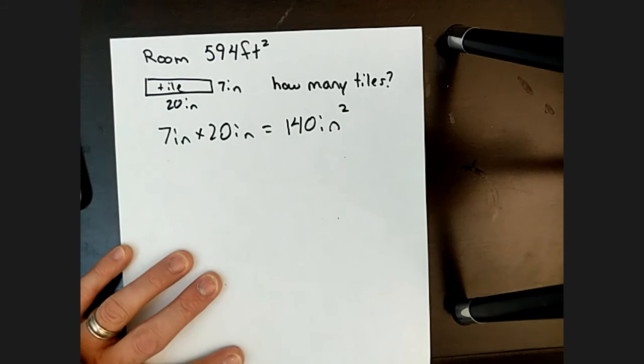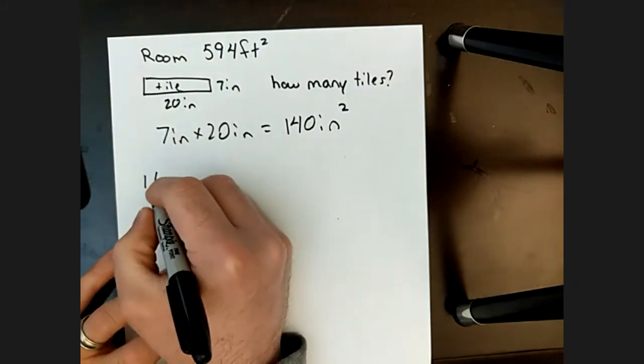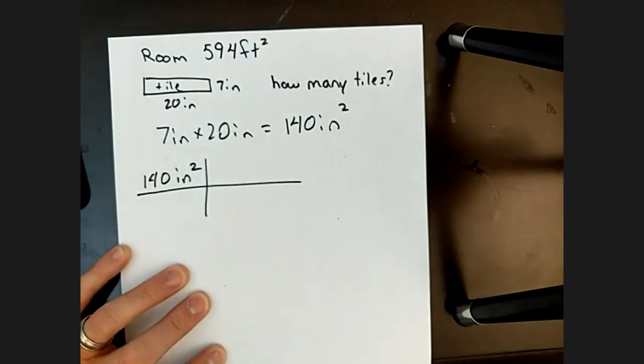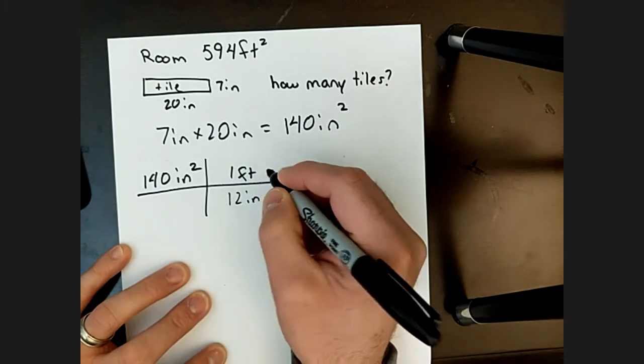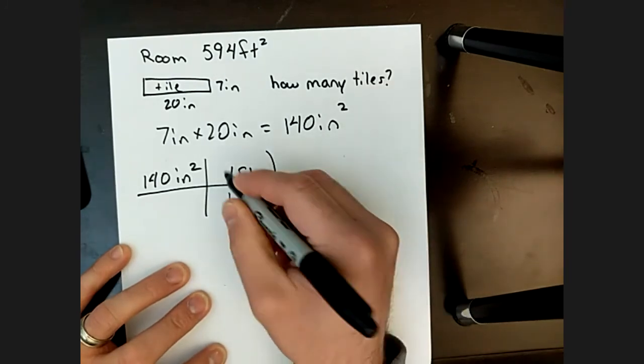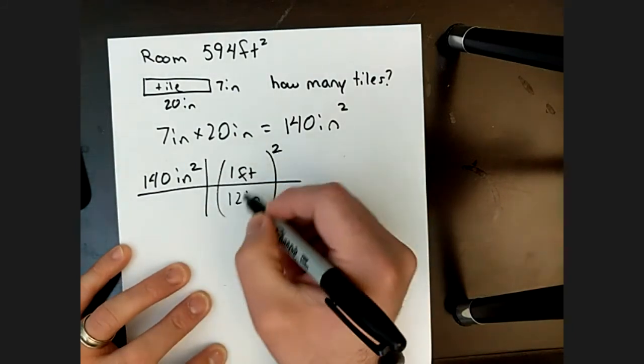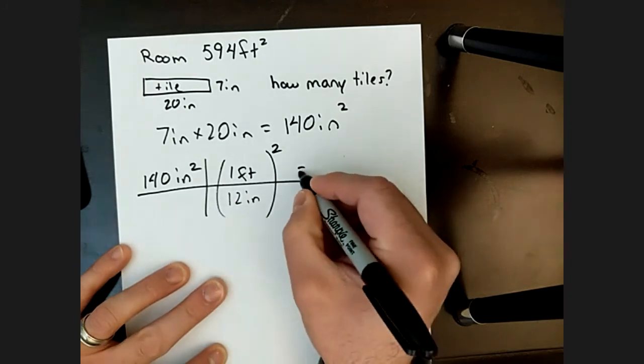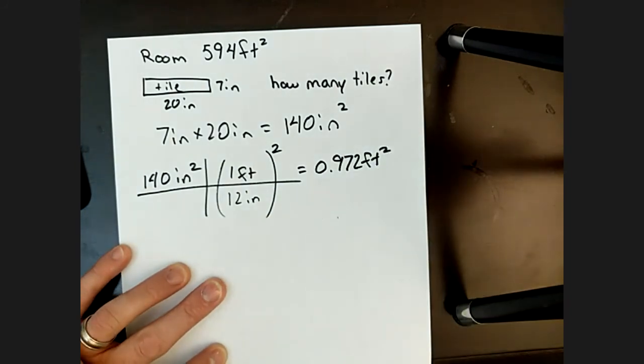But we can't just use inches squared and feet squared. They have to be in the same unit. So I have 140 inches squared. This works for the imperial units as well as the metric system. So there are 12 inches in one foot. So this is the linear conversion. And so then we just square that whole conversion. So it becomes everything in here gets squared. So there's 12 squared on the bottom. So it's 140 divided by the 12 squared gives me 0.972 feet squared. So it's a little under one square foot for a tile.